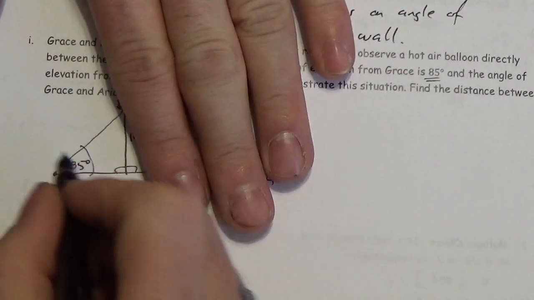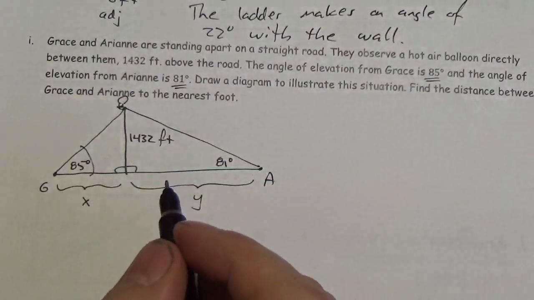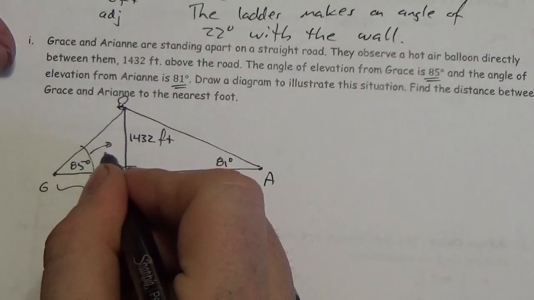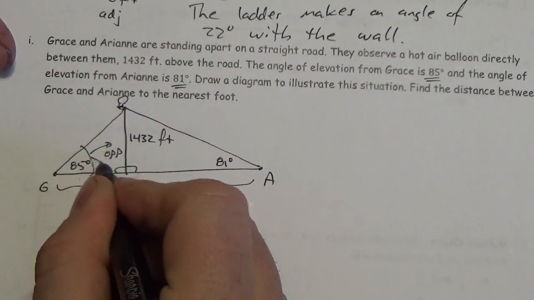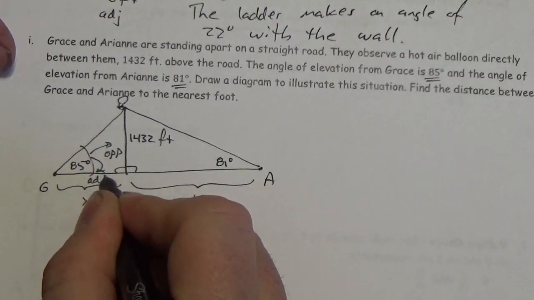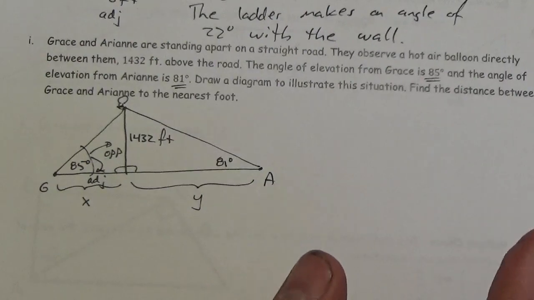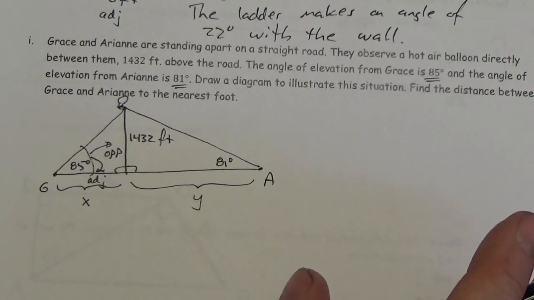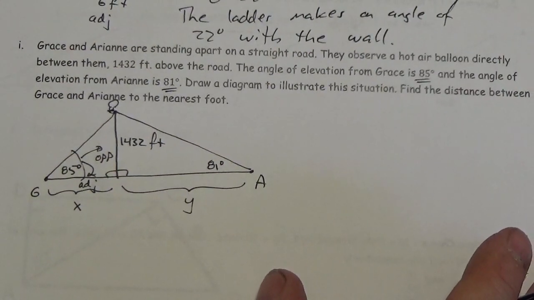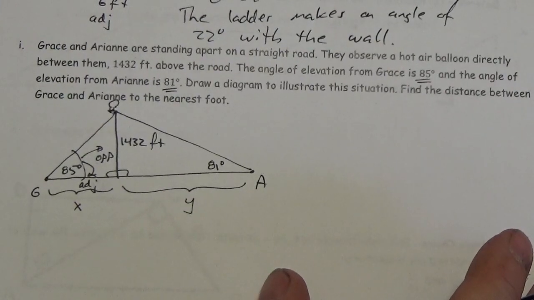Here's the angle that I'm given. That's the thing that's important. So that means that what I'm given here is the opposite side, and what I'm looking for is the adjacent side. Now, you probably recognize already that, well, wait a minute, that's just a tan ratio. Isn't that what all of our word problems have been thus far? And yeah, it is tangent.